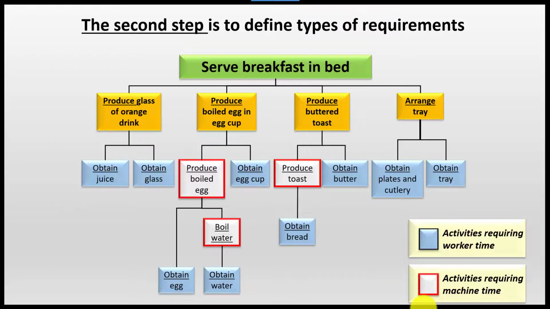So once again, we have the breakdown structure. And now you notice I just used different colors because I want to identify what belongs to people activities, or worker time, and machine time. And that is going to be relevant later on when we create a plan. You're going to see that in just a minute.